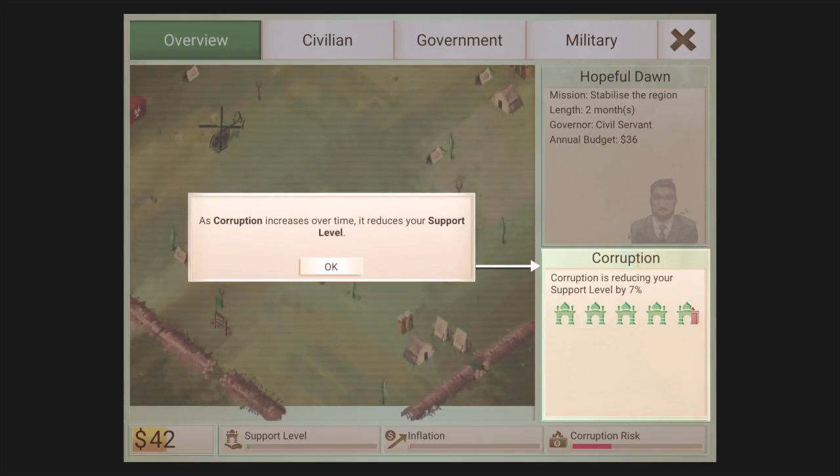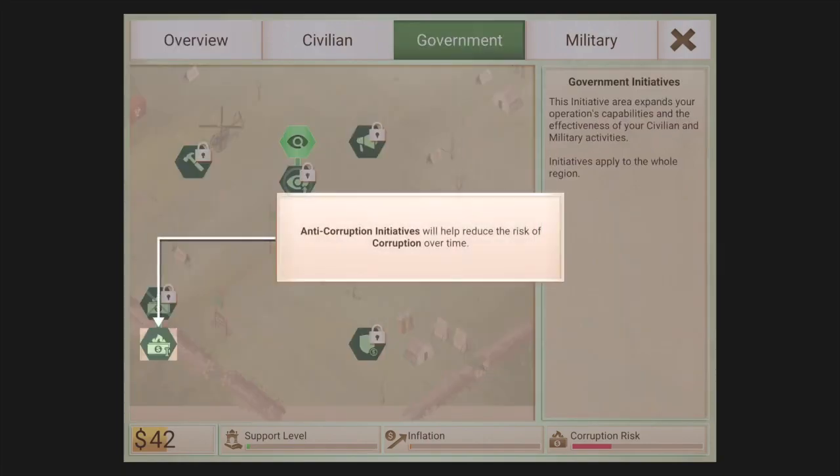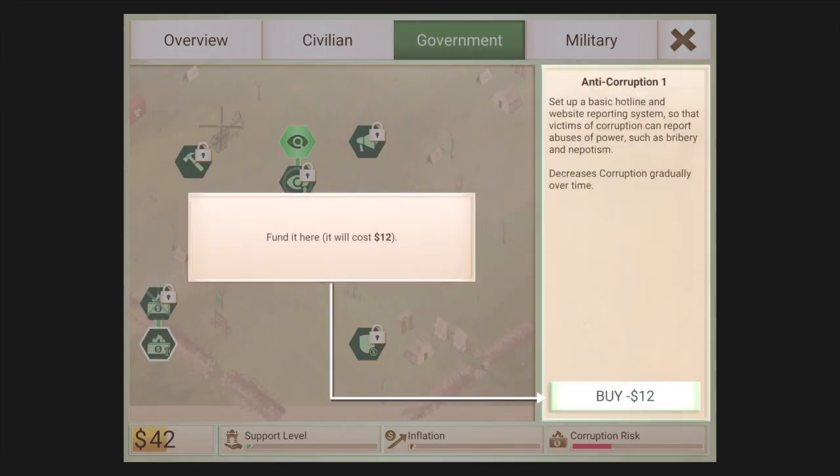As corruption increases over time, it reduces your support level. View government initiatives here. Anti-corruption initiatives will help reduce the risk of corruption over time. Fund it here. Set up a basic hotline and website reporting system so that victims of corruption can report abuses of power, such as bribery and nepotism.